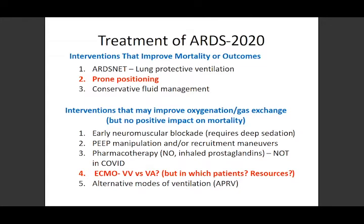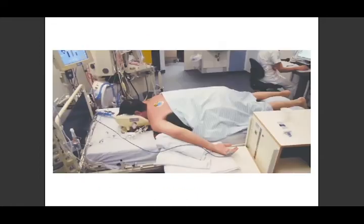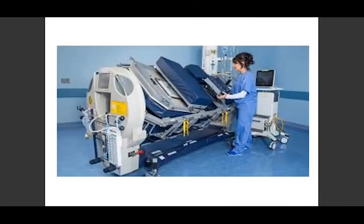Now we get to the point where we've paralyzed the person, optimized our ventilator, done lung-protective ventilation, we're not bolusing them with liters of fluid, and we're still having problems with hypoxia and hypercapnia. Now comes the decision of who to prone and who to put on ECMO — not an easy decision. That decision goes through the intensivist; the cardiac surgeons are not the first person called from an outside hospital. They're not called until we've seen and evaluated the patient. Proning obviously takes a lot of manpower and has a lot of risks. Normally we have a RotoProne bed that rotates the patient back and forth, but obviously we don't have that option right now.